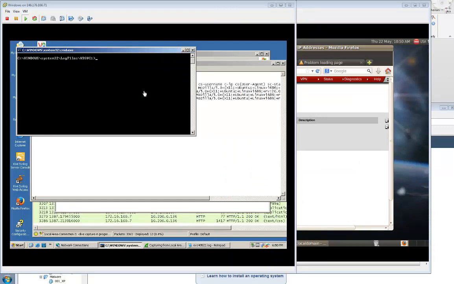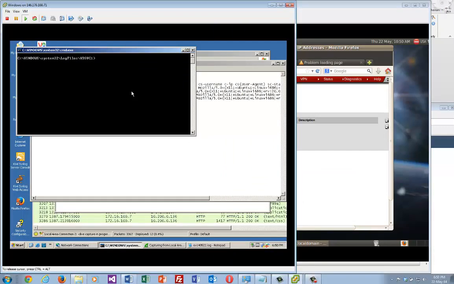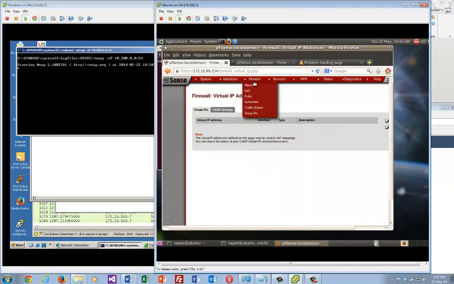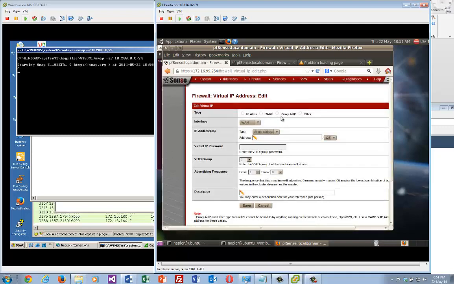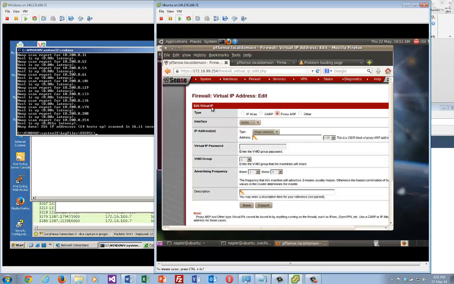Okay, so what we're going to do now is get our host on our DMZ online and able to be accessed from outside. The first thing we need to do is run an nmap on our WAN port just to steal an address. While that's running, let's set up our virtual IPs here. We'll just wait for this to finish. We're going to be using reverse ARP. So let's pick 102 here because it's not being used.